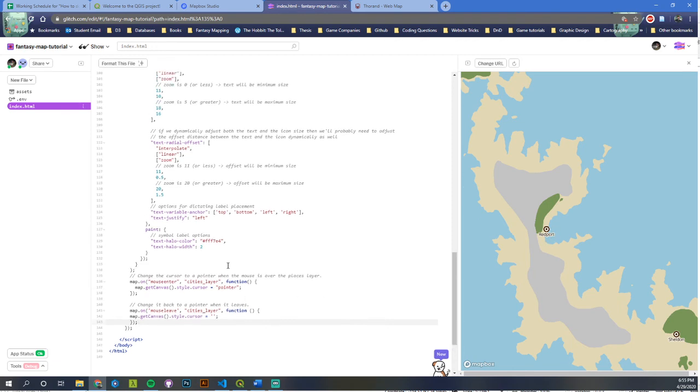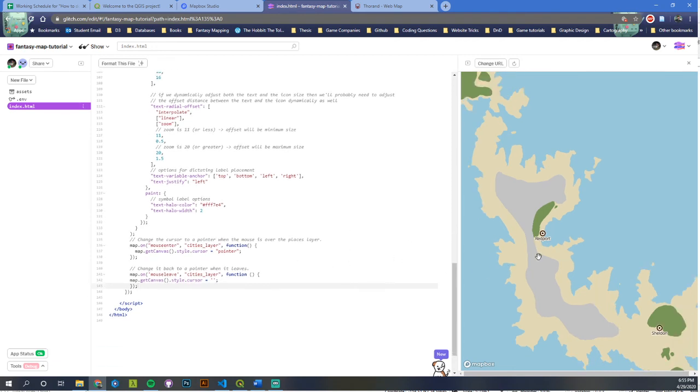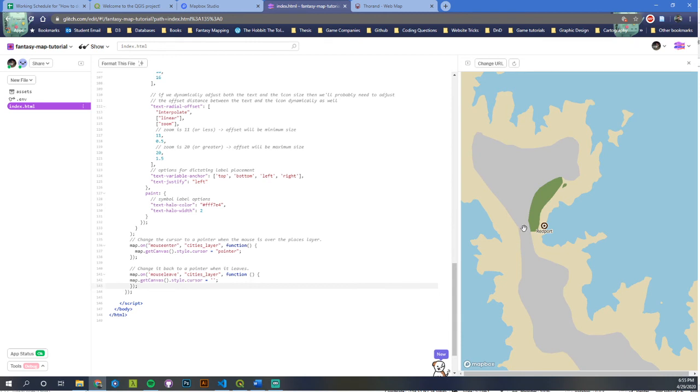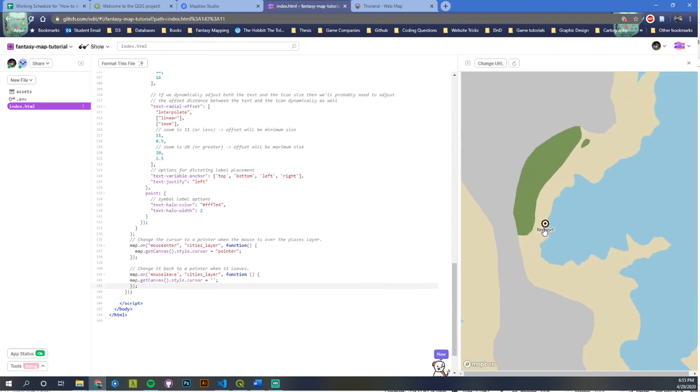So right now all we're doing is we want it to look like it's clickable when we hover over it. So this is what this is doing. It's changing the cursor. If I click on it, nothing actually happens right now because we don't have the logic in there for that. And that logic is coming up next after the break. Just kidding. It's coming up right now.